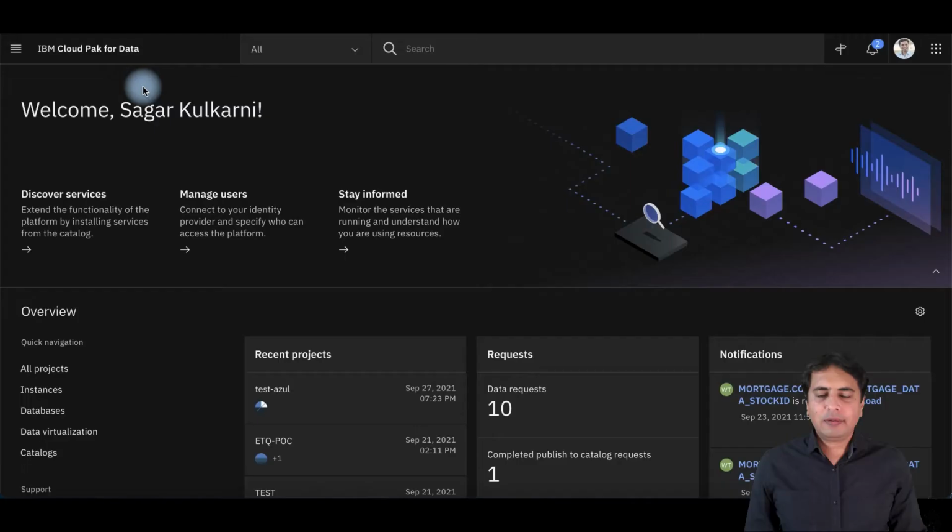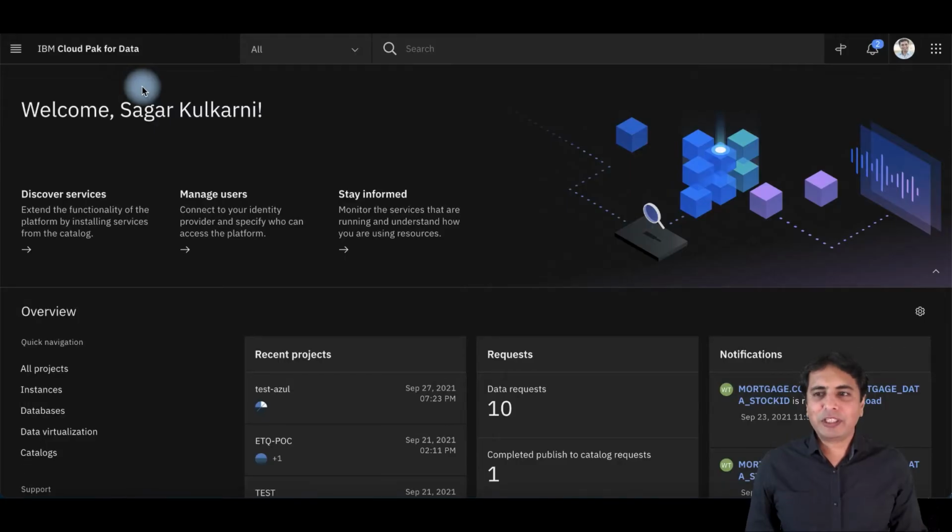Today, I'm going to show you how easy it is to use data lineage using Watson Knowledge Catalog. Watson Knowledge Catalog also has extensible APIs which can be used to extend data lineage capabilities to other tools in your enterprise. So let's have a look at Watson Knowledge Catalog and data lineage capabilities in Watson Knowledge Catalog.